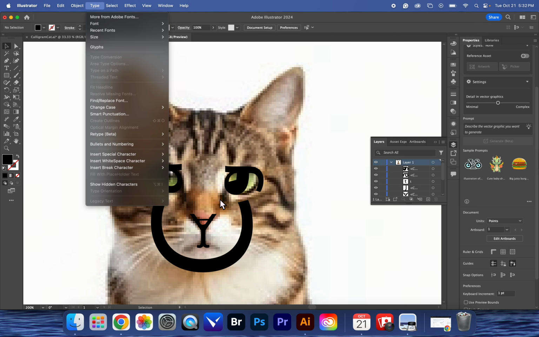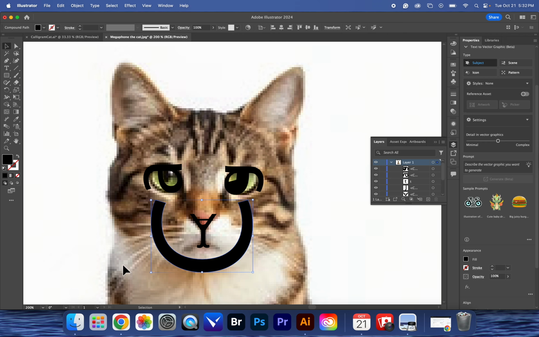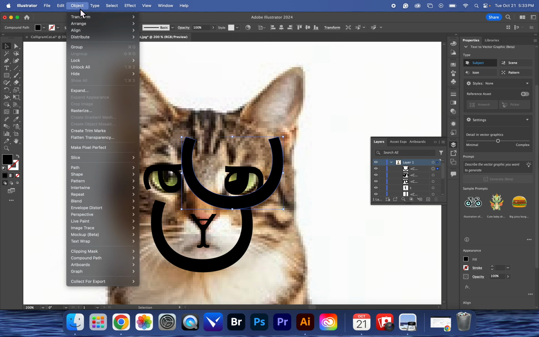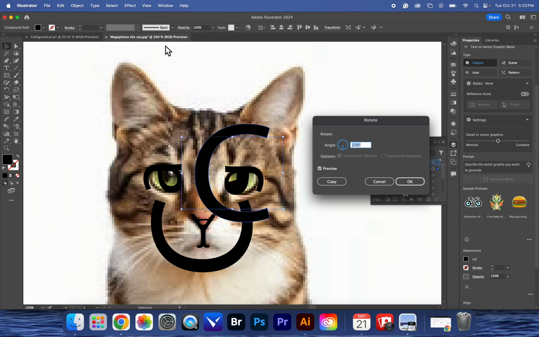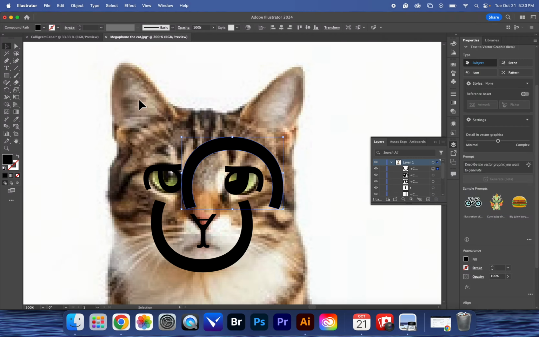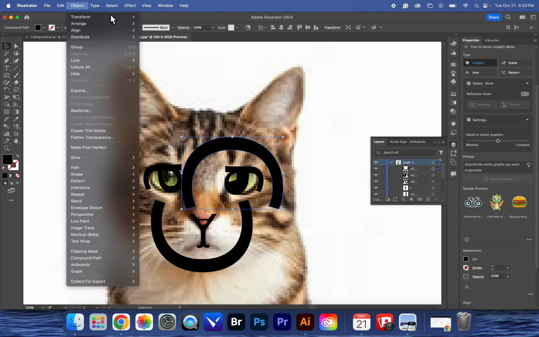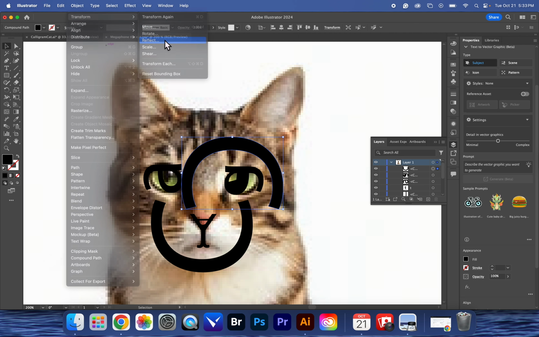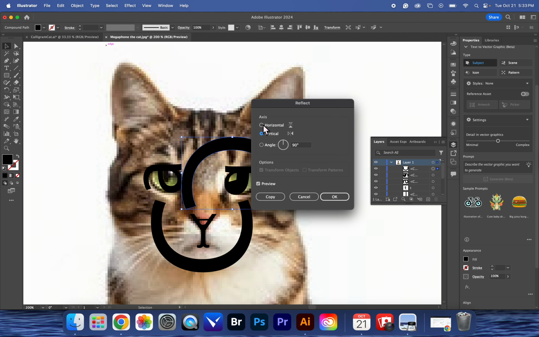Again, flipping things, you can make it really easy on yourself by copying and pasting something and then just flipping it rather than dealing with doing it by hand. But in Transform, you could rotate things, change this to like 180. Or of course, reflect works well too. You're not going to see a difference with the vertical, but horizontal.